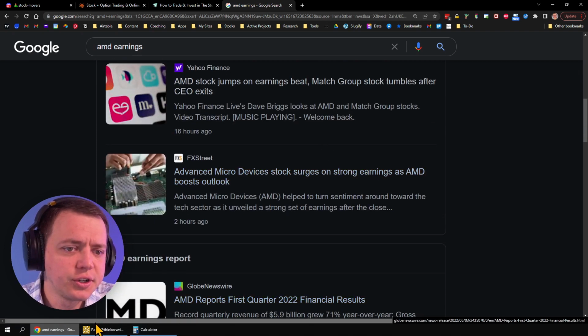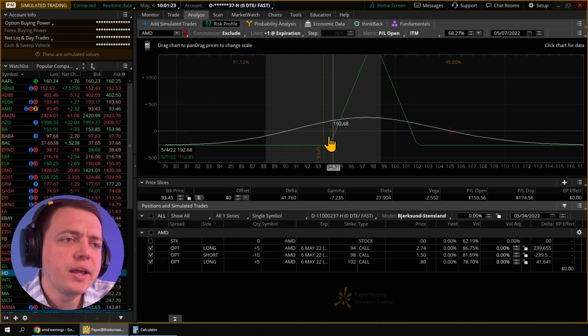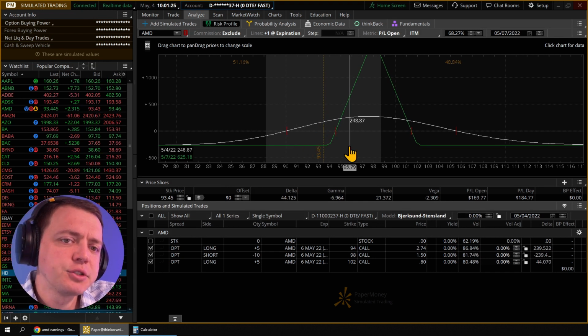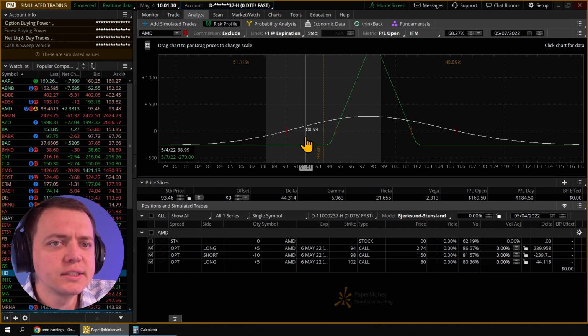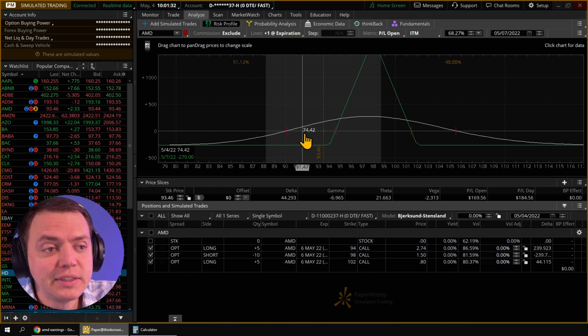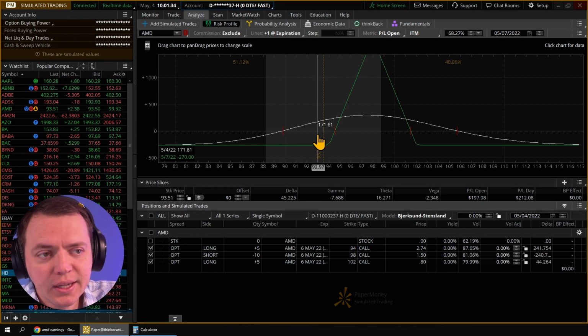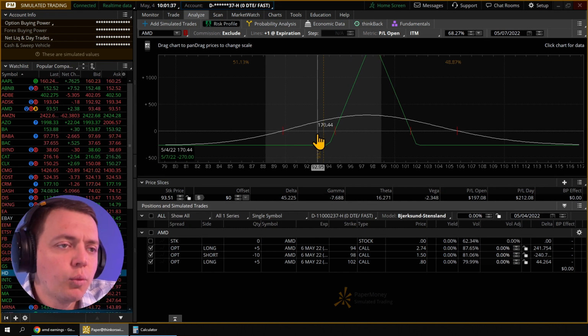AMD released some earnings, sales jumped, shrugging off concerns about PC slowdown. So all of that looks good, and the stock popped. We created a little butterfly for a pop in the stock. And obviously with earnings, you could take a full loss on these trades because you don't know. It's a guessing game when it comes to earnings. You just don't know where the stock is going.